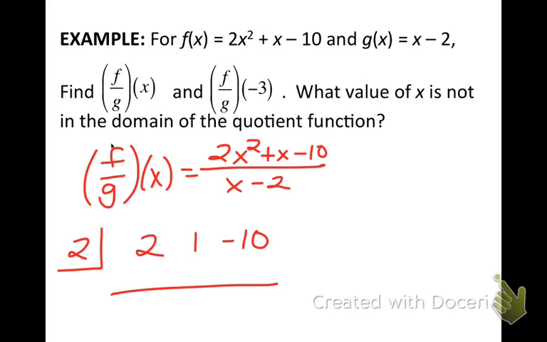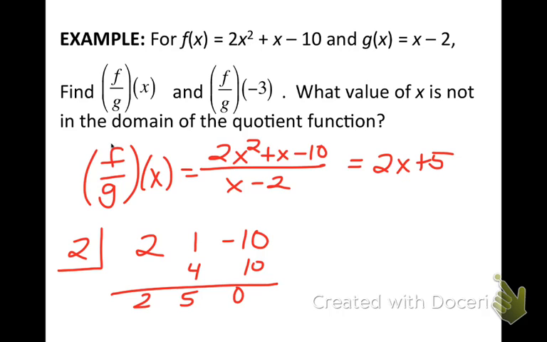So what was this one? So 2, 4, 5, 10, 0. So my solution was what? 2x squared plus 5? Or 2x plus 5? Why did I say x squared? I don't know. So 2x plus 5.